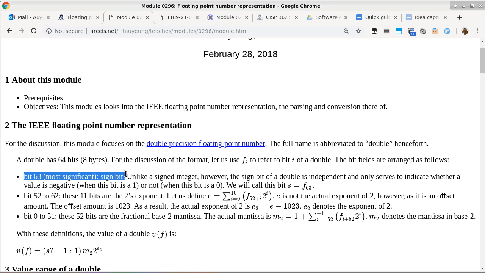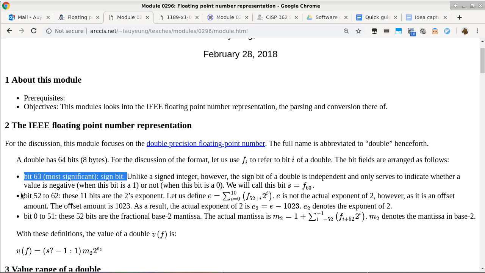Knowing that nomenclature, we'll start with the interpretation from the most significant bit and work backwards. Bit 63 is the most significant bit in a double. It is called the sign bit, and we know what a sign bit does. But in this case, the sign bit is on its own. It is completely independent of all the other bits. If the sign bit is a 1, the number represented is negative. If the sign bit is a 0, the value represented is not negative. That's all. It is not part of a larger integer.